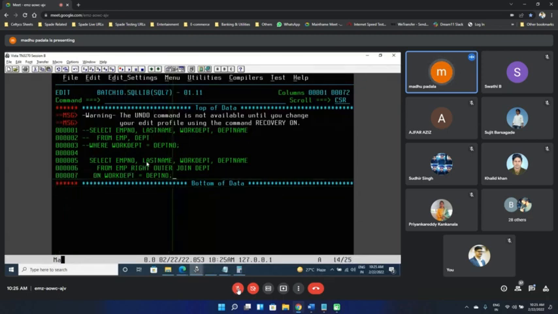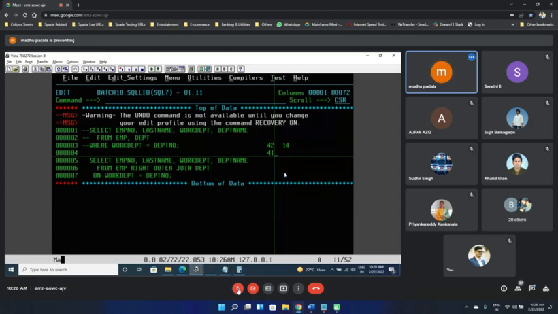So we have 42 rows in the left side table and 14 rows in the right side table. Yes or no? Yes, sir. And one employee is not having a department number. So that means only 41 will be selected from the left side table?